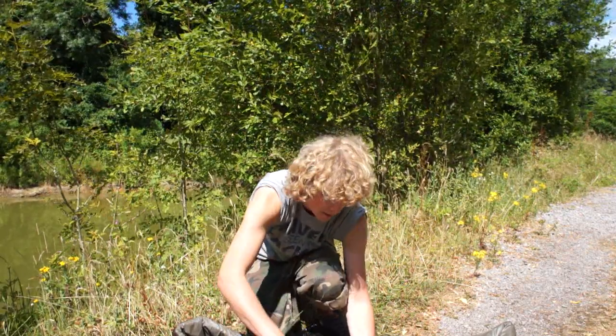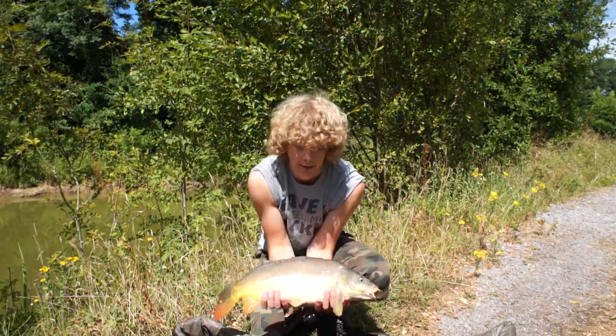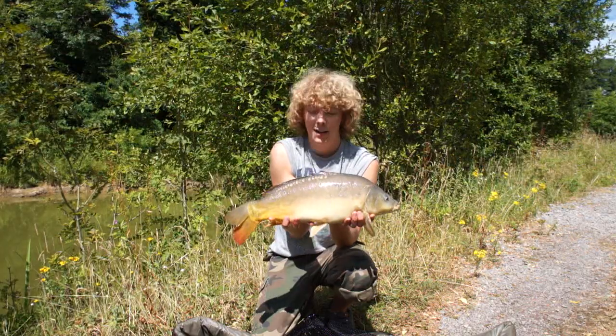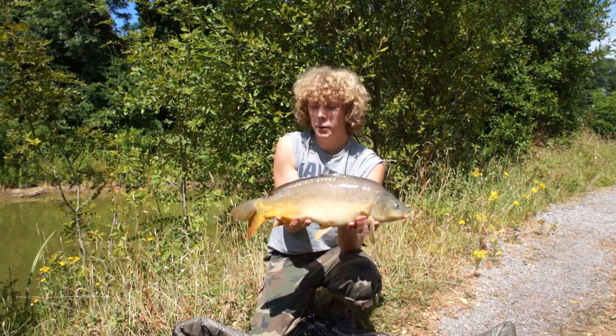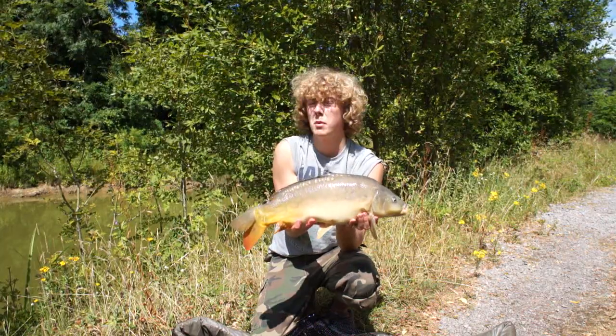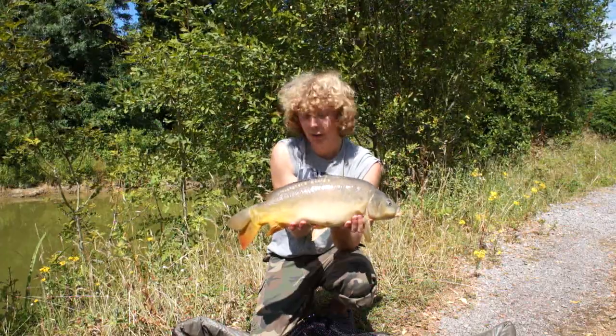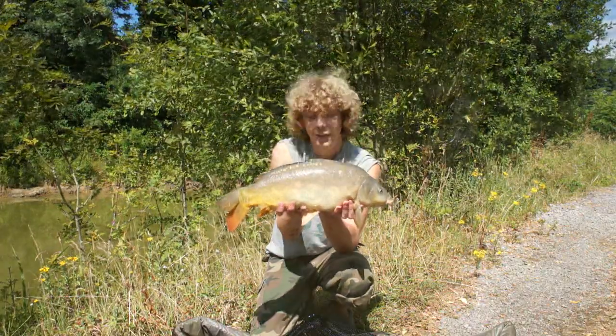Let's see if I can hold him up this way around. Oh! Wants to escape. Let's see the other side of him. It's a beautiful little fish, but a great little fight as well. All thanks to the beautifully presented dog biscuits from my glamorous assistant today. So, great fun. Let's get him back. Hopefully have another.